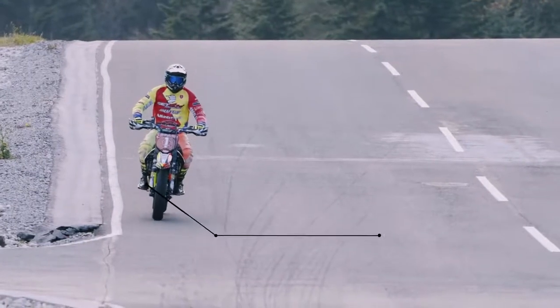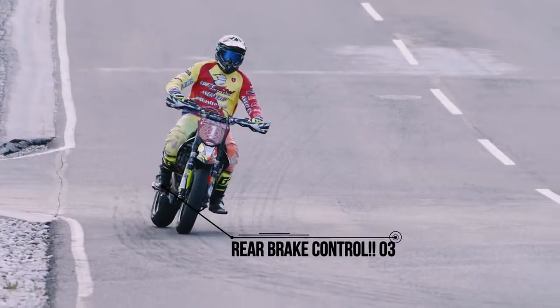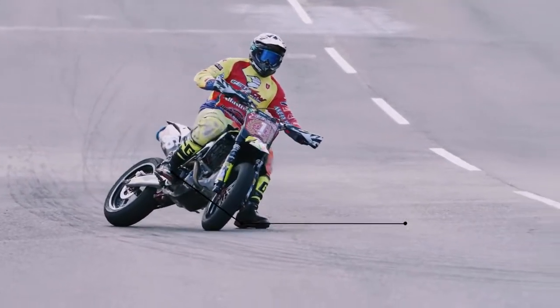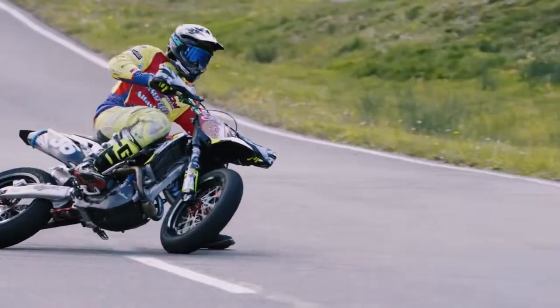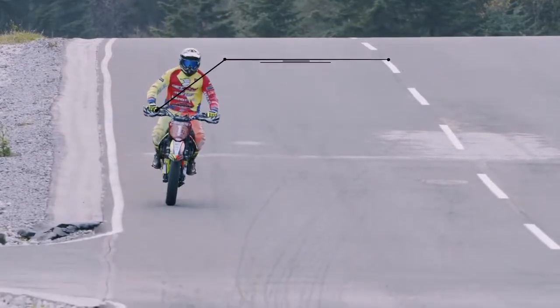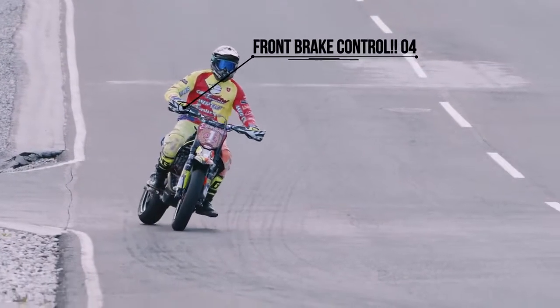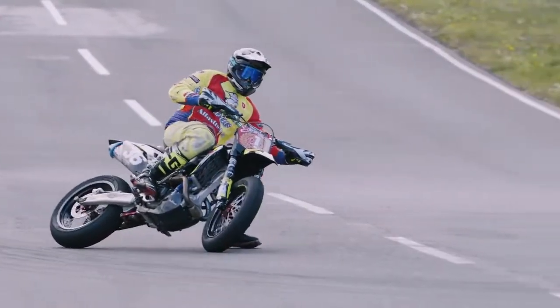Third, the rear brake. You need to use it alongside the engine braking. Be careful not to use it too much or you can lock up the rear wheel. Use it gradually so you feel the back end break away and you don't overdo it. And last, the front brake. You need to enter the corner at enough speed so you can use the front brake enough to unload the rear wheel, which will make sliding the bike much easier.